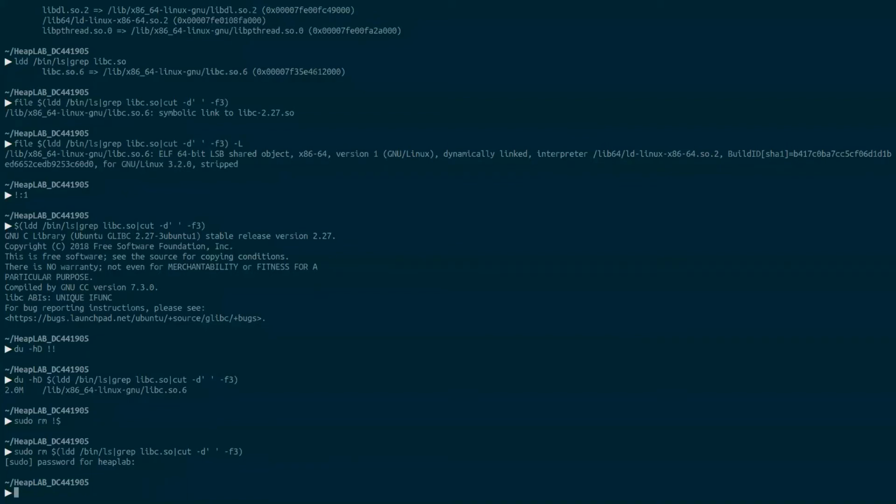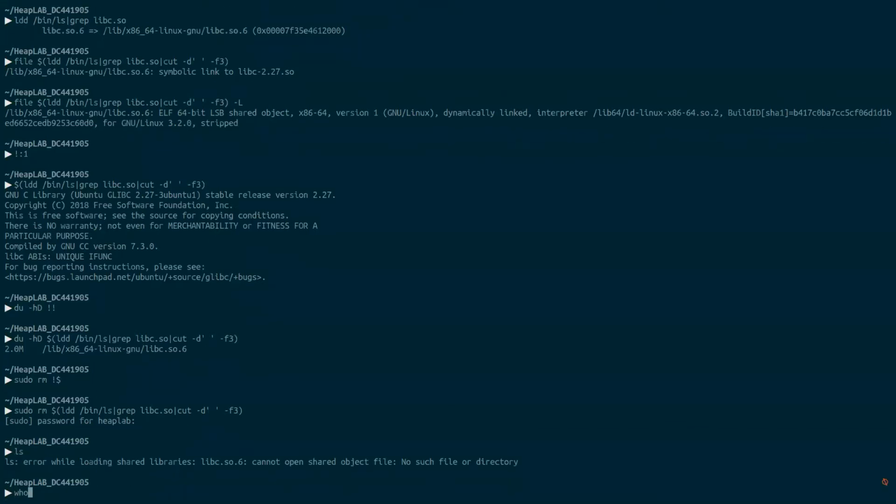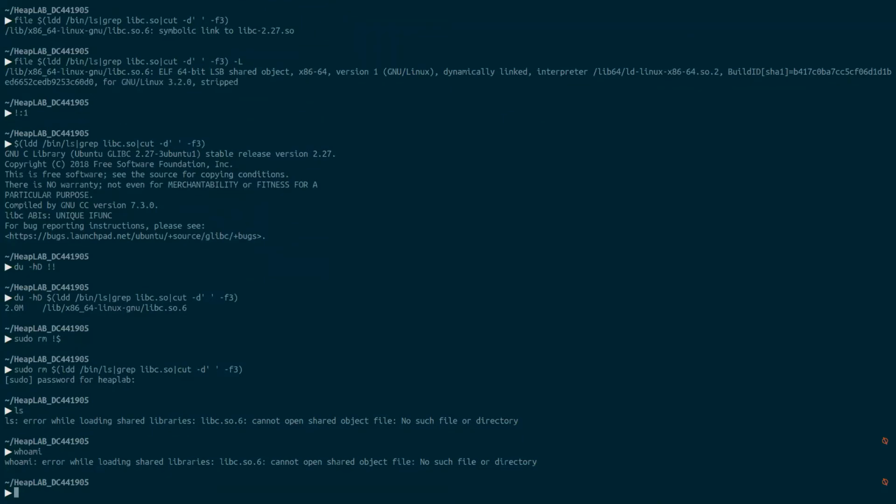libc-2.27.so is still on the system, but programs aren't going to be able to find it. And you can see immediately when I start using basic programs like ls to list directories, or whoami to see my username, they start kicking out this error message that says libc.so.6, can't find it. So immediately, even basic functionality on this system is hosed by deleting that one symlink. That's how important glibc is. Even programs that are listing directories and doing very basic stuff are all using that glibc functionality.